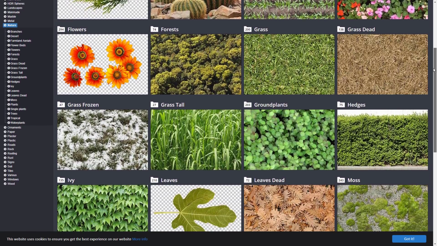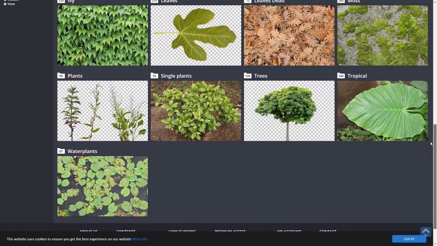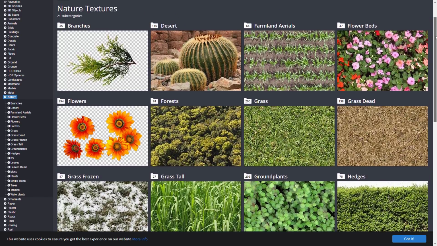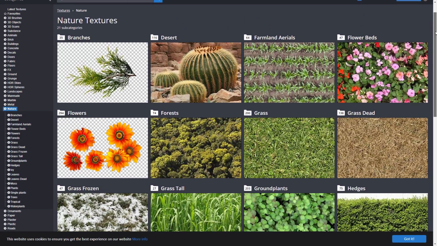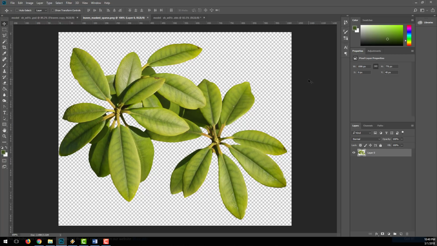In my case, I have a paid subscription to the website, but luckily they give away their lower resolution textures for free. In fact, for much of the work you'll be doing, you can easily get away with the lower resolution versions of their textures. Looking at this texture, it appears we need some kind of green pointy leaves to make this work. Searching textures.com, I was able to find this one, which looks fairly similar. Lucky for me, they had already masked out the leaves themselves, saving me a ton of time.